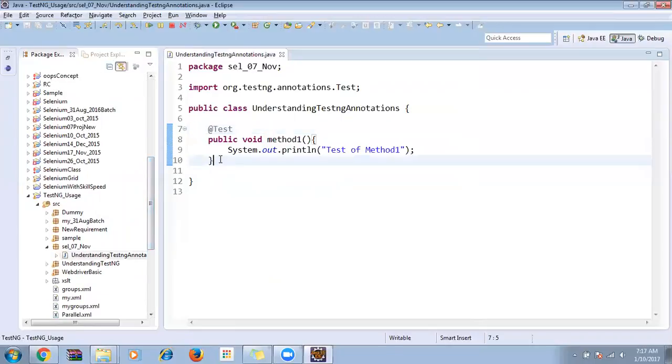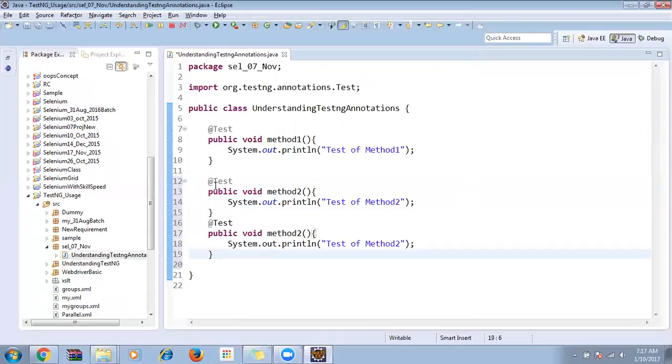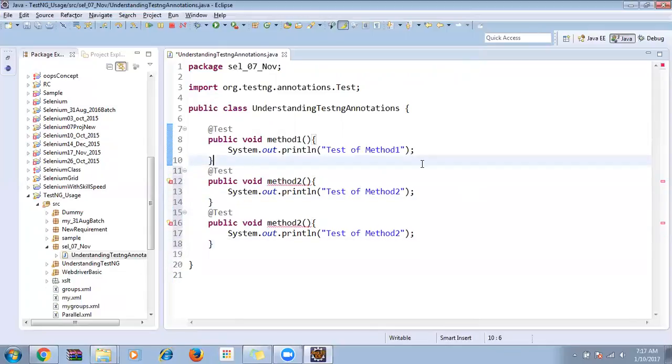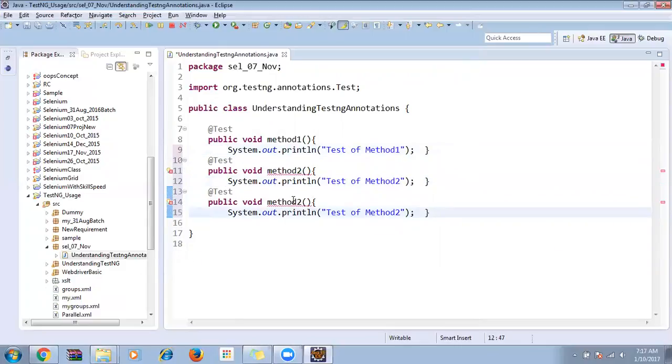So have the test method, then method 2, then method 3. For my easier way, I'll move it here. So this is method 3. So 3 methods I have.